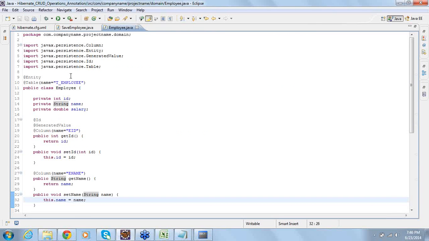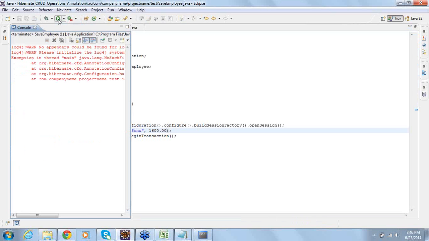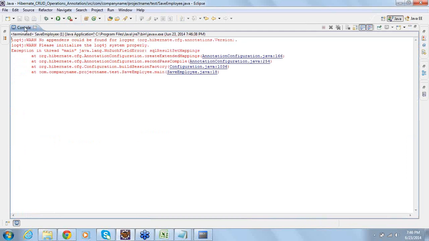Okay. I'm passing the ID here. Let's not do that because I said auto generated. No, that's not a problem. No such field error.